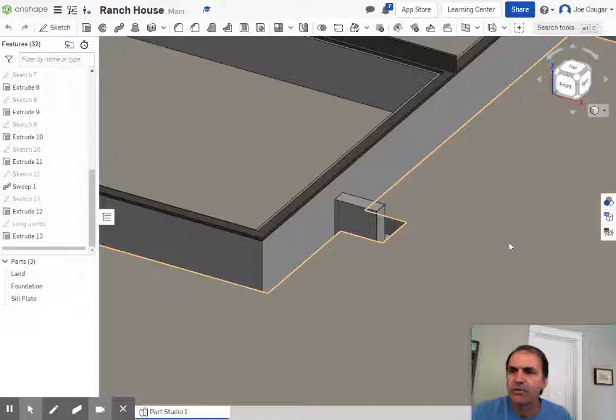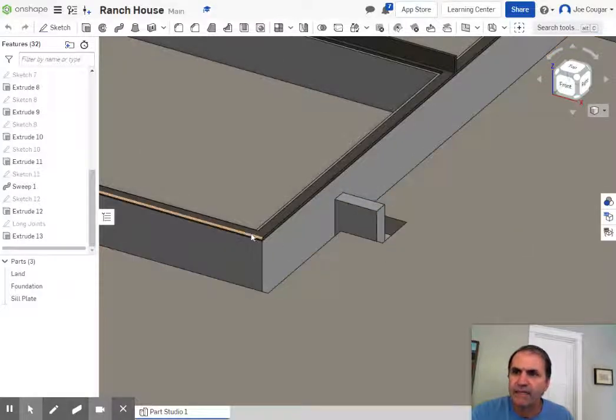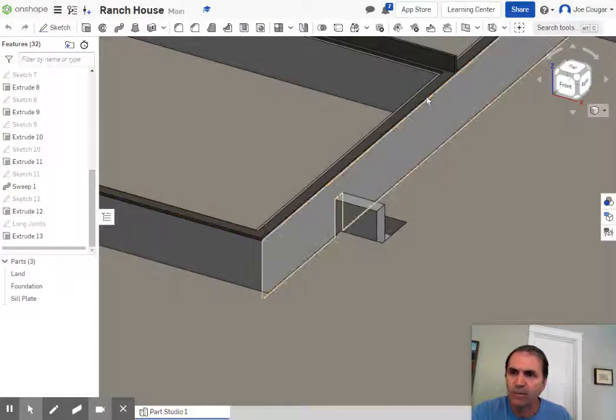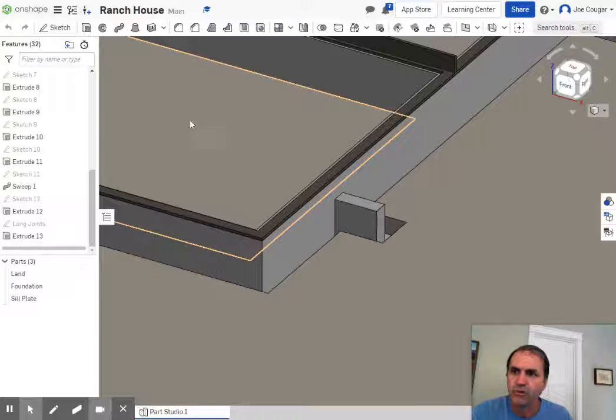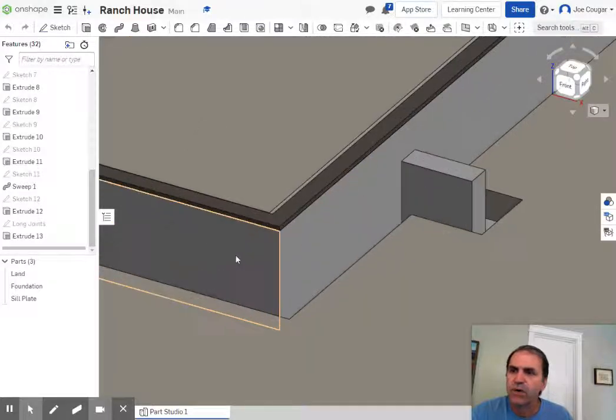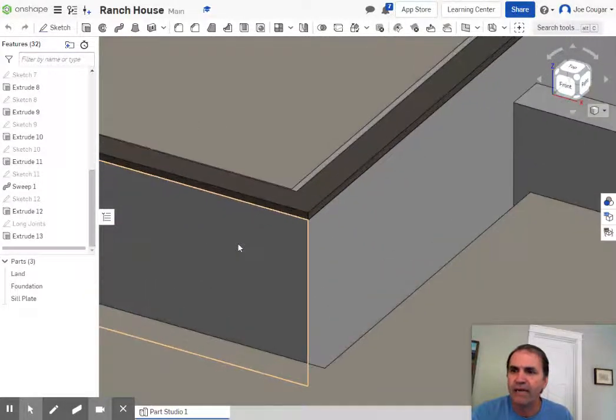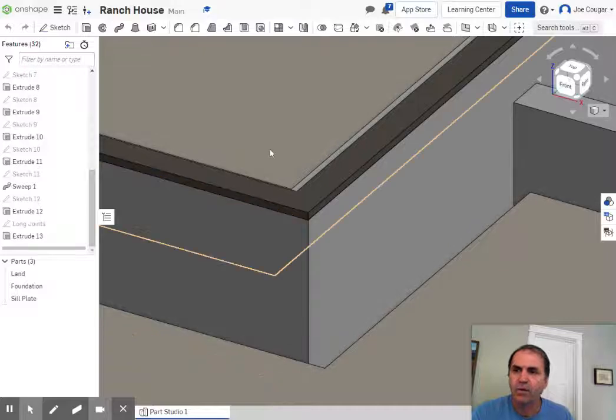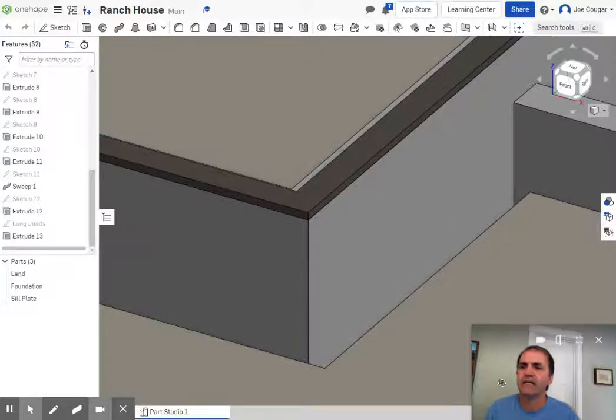Now, this next joist, if you'll remember, we had some rectangles drawn that we haven't used yet that are going to be what's called a rim joist. It's going to sit on the edge and it's going to sandwich these other joists that are going across. So I'm going to have to create a plane that is inward so we can start our joist pattern away from where that rim joist is going to sit.